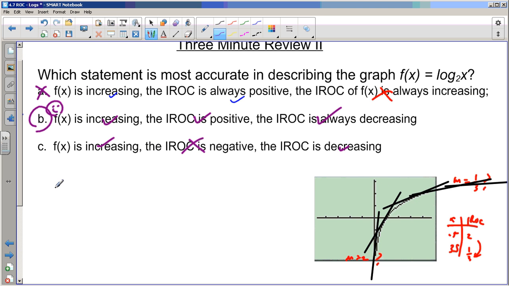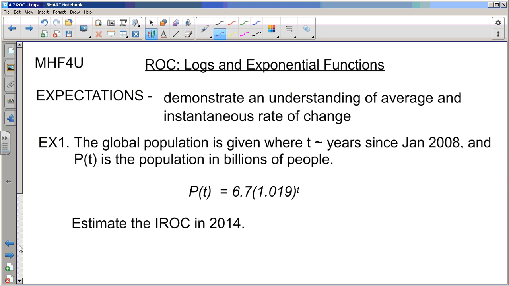So this is a common thing, especially when we start moving towards calculus, is we get goofed up between the function itself and its rate of change. In fact, we're talking about the rate of change of the rate of change here, and although it's not real important in our course, it starts to become more important in calculus class. Phew, okay. I didn't think IROC was that difficult.